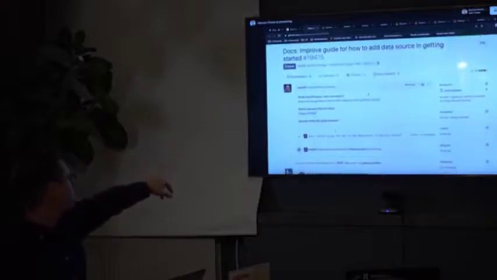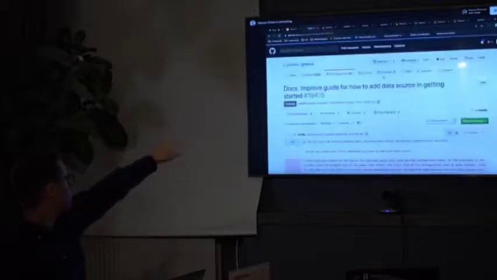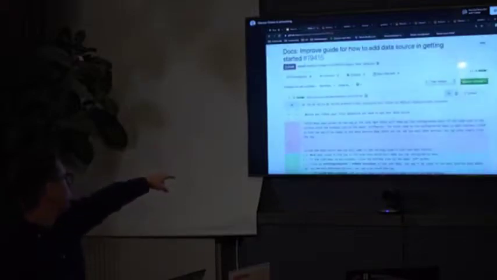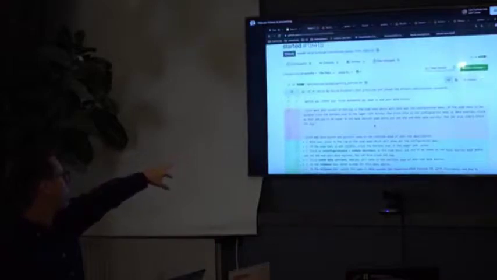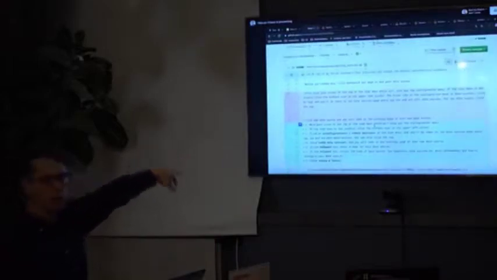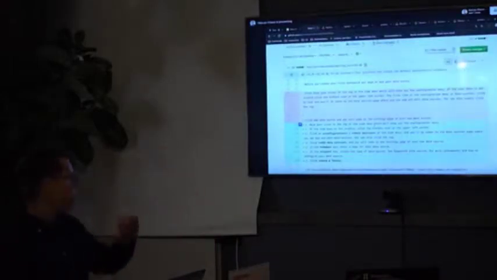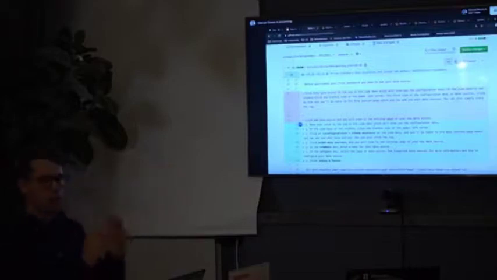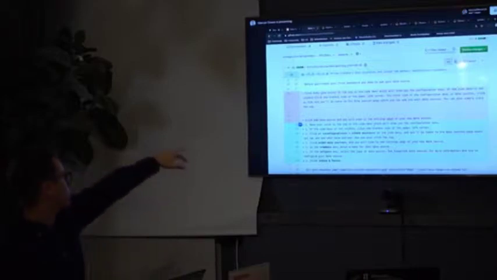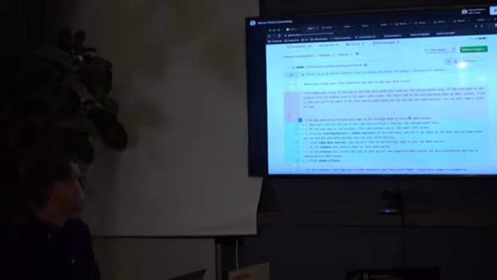So we can see what file he changed here. He changed a paragraph into a numbered list with verbs in the beginning. Where in the first one you can't really see the steps, now we've changed it again according to the style guide.